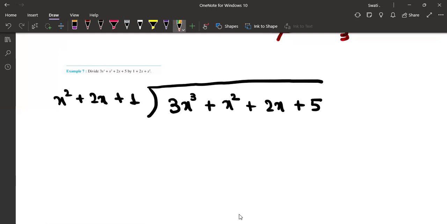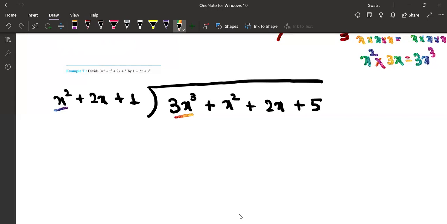That's it. Now, Manya, you can see that this is x squared, right? But this is 3x cubed. So tell me, how can you make x squared into 3x cubed? What will you multiply? Very first thing, Manya, 3 is not there, so 3 will multiply. X cube, what is the meaning of x cube? It's x into x into x. And what is the meaning of x square? It's x into x. So in this x squared, what will you multiply so that it becomes x cubed? Of course, one more x, right? So that one more x will come here. Is it clear?